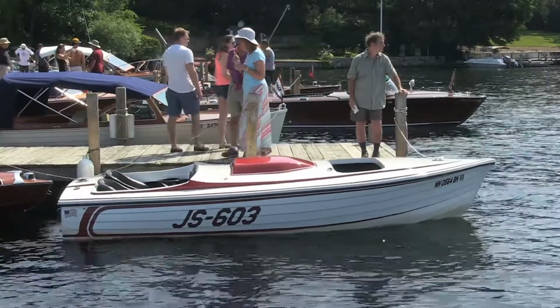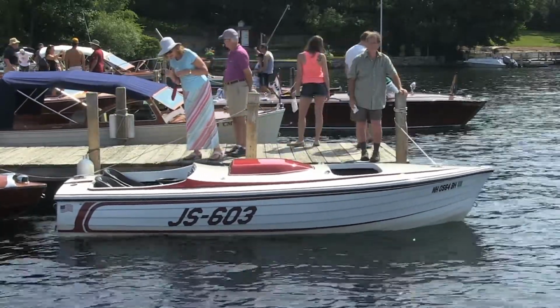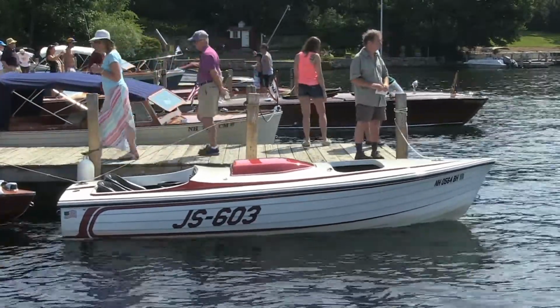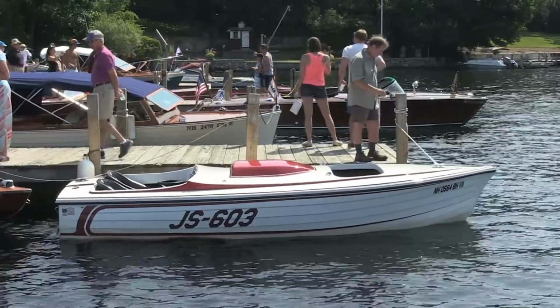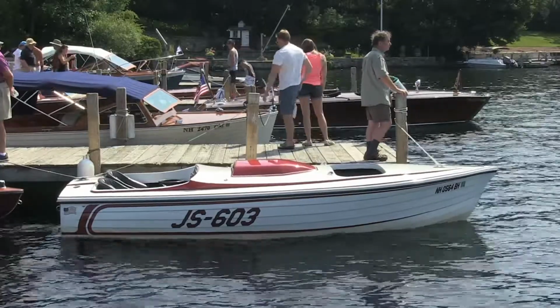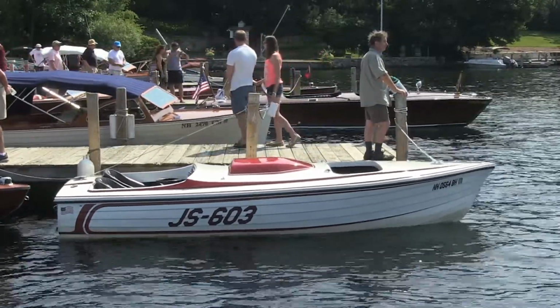They were 16 feet long, and I guess they started out as fishing boats, but the guys started racing, and the next thing you know, they had a class going. Very popular class too, and there are still a number of people doing it. APBA still runs Jersey Speed Skiffs. And they are the wildest. If you ever get a chance to watch a race, it's the wildest boat racing you'll ever see.